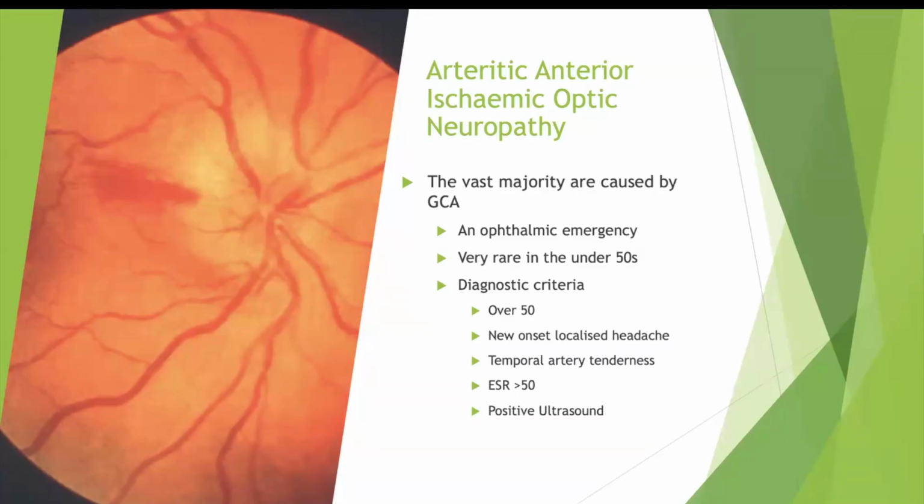The thing to bear in mind is GCA is vanishingly rare in patients who are under the age of 50. So when you're seeing a 40-something-year-old or a 30-something-year-old, it's really very unlikely for it to be GCA. There are other reasons why they may have sudden vision loss and headaches, but it's not going to be GCA in a patient who's that young. And even though it's very rare in the under 50s, it's actually typically 70 and above where you're going to see something like this. And in the 50s to 70s, you're actually usually looking at non-arteritic. They tend to be a slightly younger crowd.